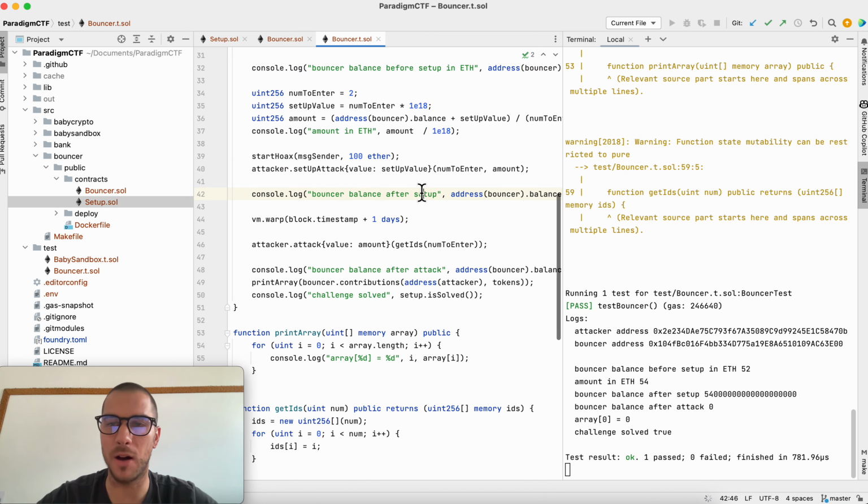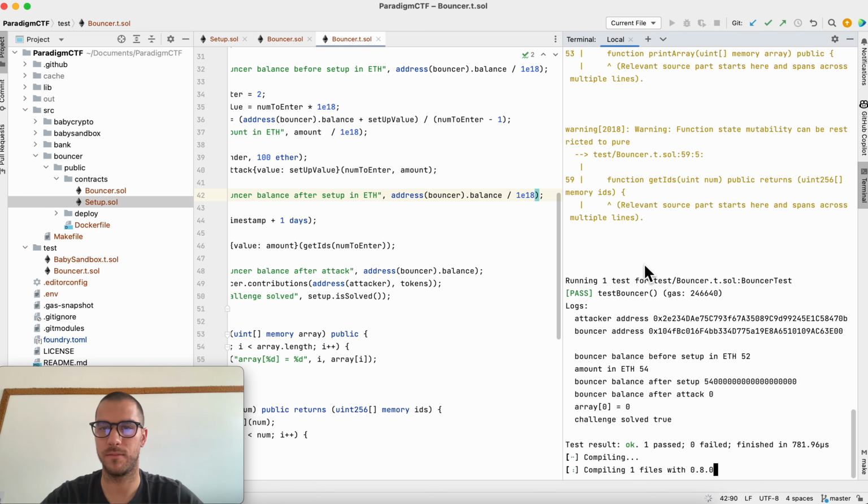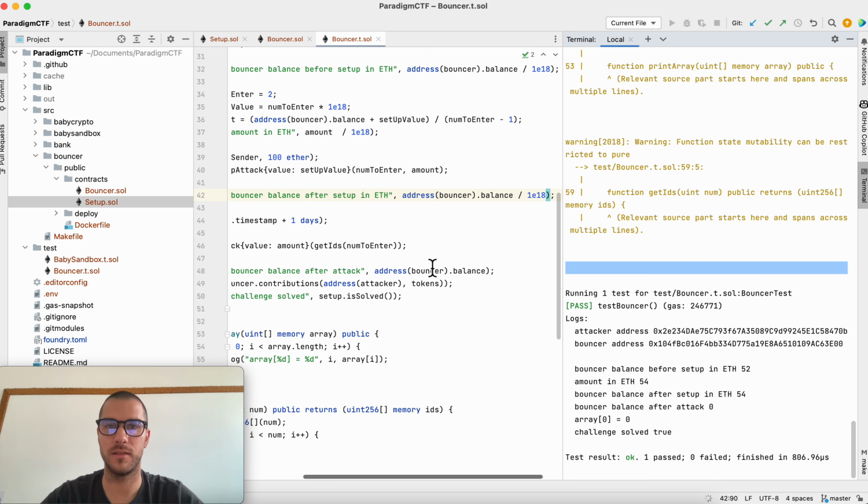Then the bouncer balance after setup is 54, because the entrance fee is just 1 ETH, so we've added that.